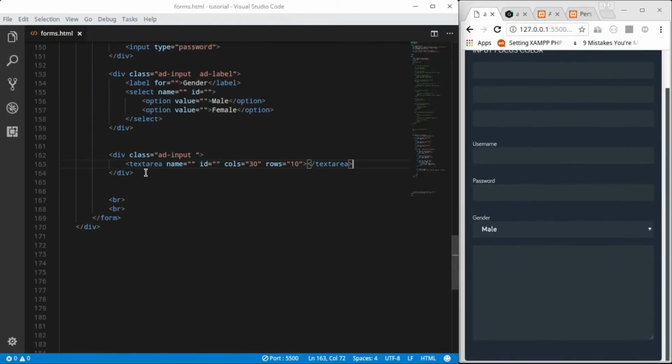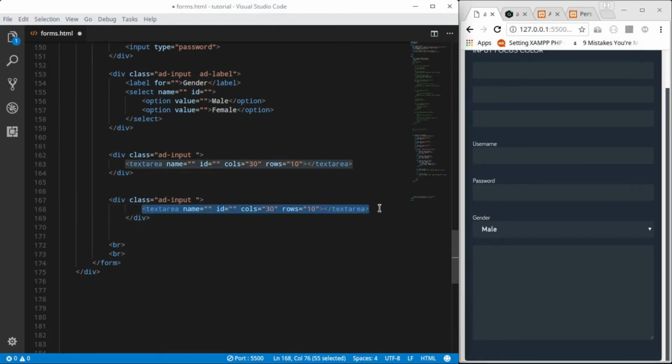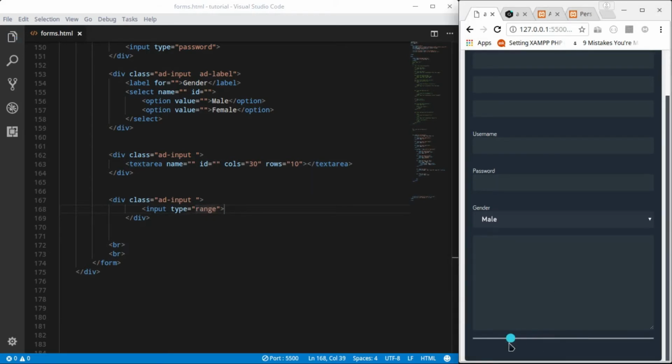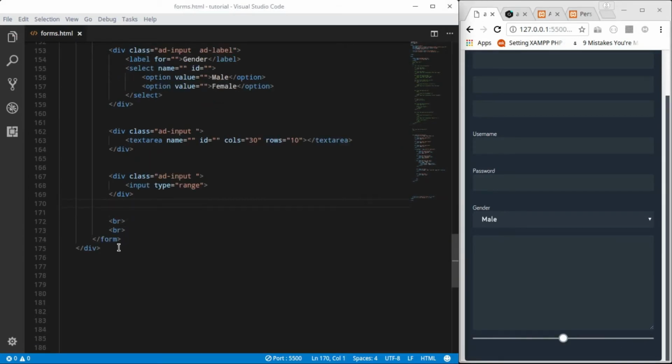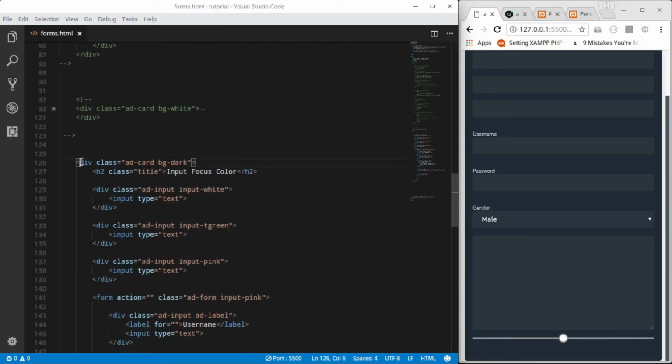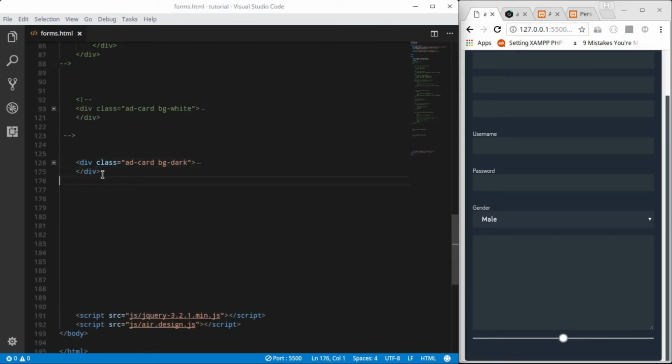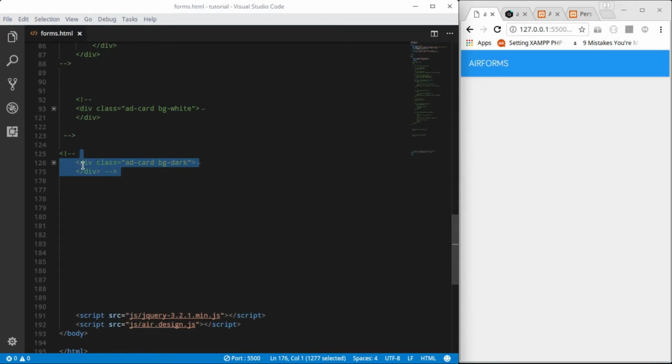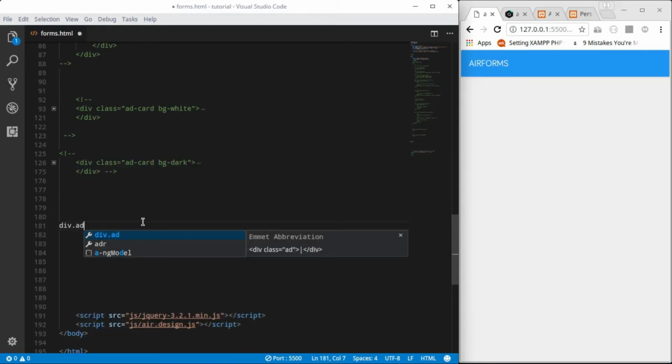So let's go to range. So input type is range. Okay, so that's how it looks like. So let's do a toggle.